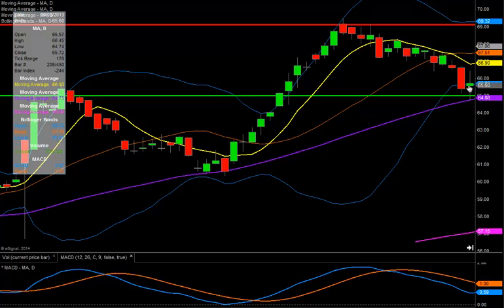So first off, the lower Bollinger Band suggests that the price is below it, overextended, but it can also act as a support. So now not only do we have the 50-day simple moving average acting as support, not only do we have this area of support right here, we also have the lower Bollinger Band right here, which can act as support. So in other words, we have all sorts of supports sitting right here at this area.